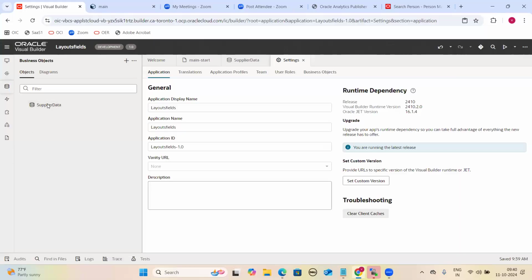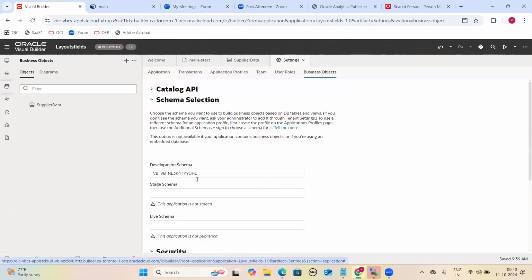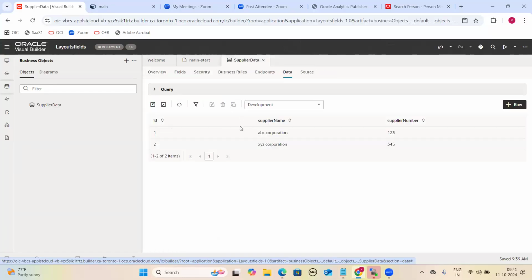We will not create the business object here. Why like that? Because if I create a table in the ATP, it is not coming here, right? The structure is different. Yes. So that is what we do in real time: go to business object, create the schemas there, and that schema we can access. Then you can access the table directly here. So n number of tables you can create in ATP directly and access them here. That is the way it will happen.